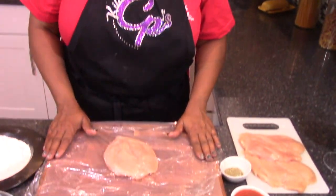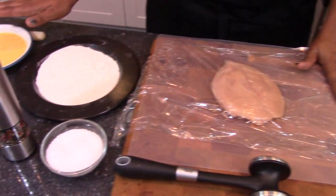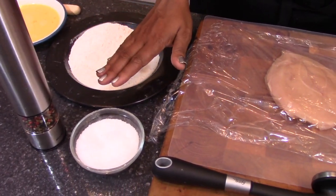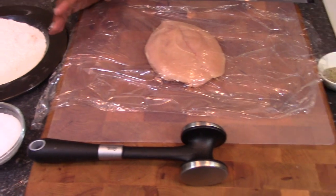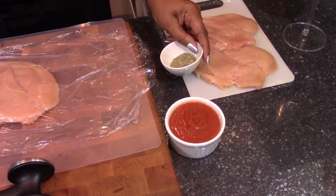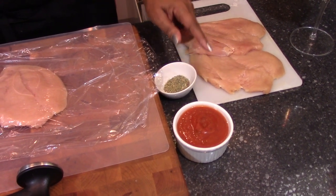So today on the menu, we are making chicken Parmesan. That is an Italian dish, and it doesn't consist of very many items. So if we look below, I can show you what we have here. We have an egg mixture with some milk in it. We have flour, pepper, salt. I have marinara sauce. This is dried herbs, some oregano, and some thyme.